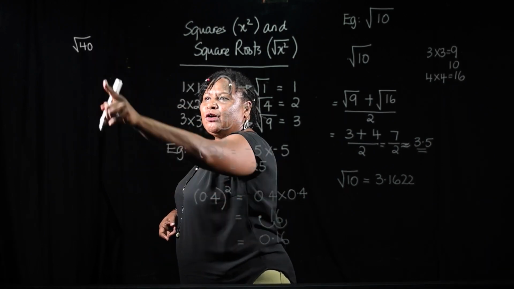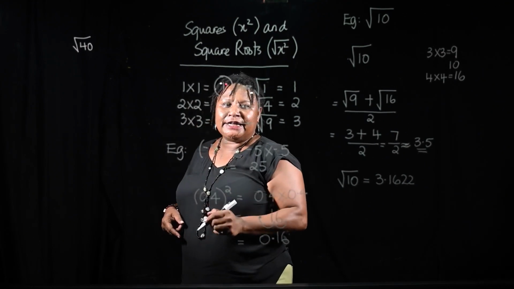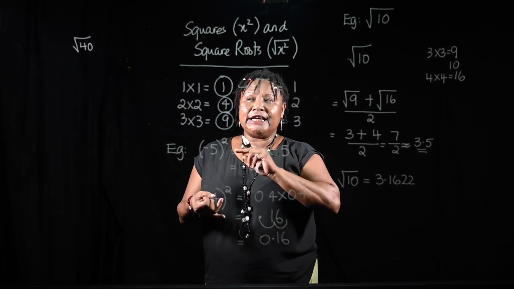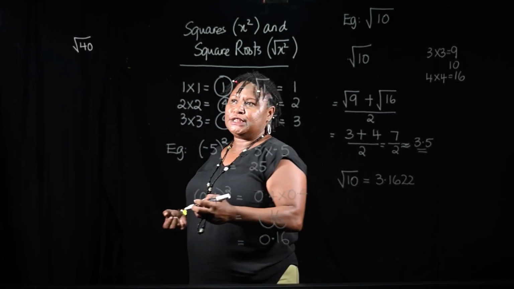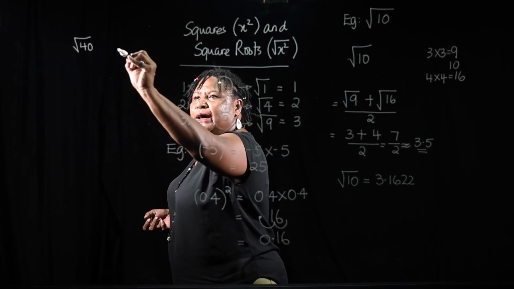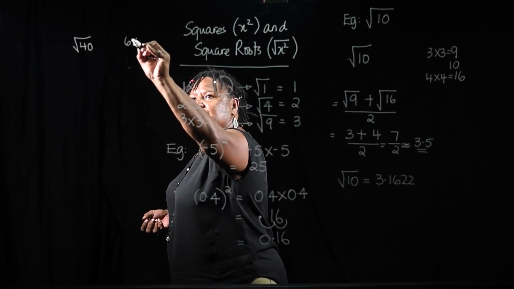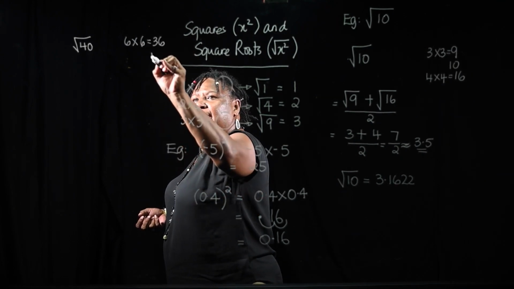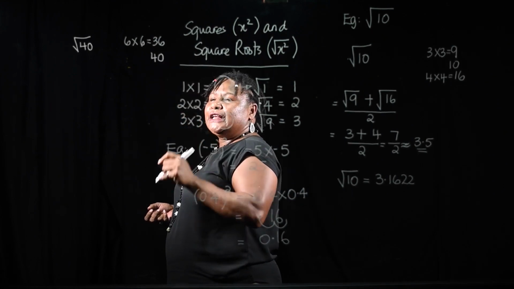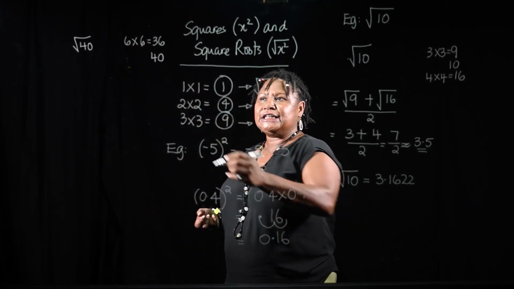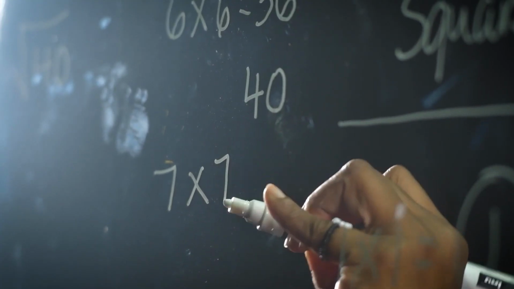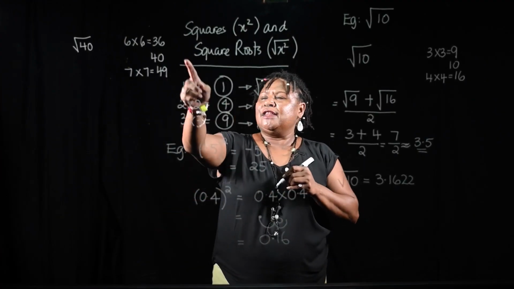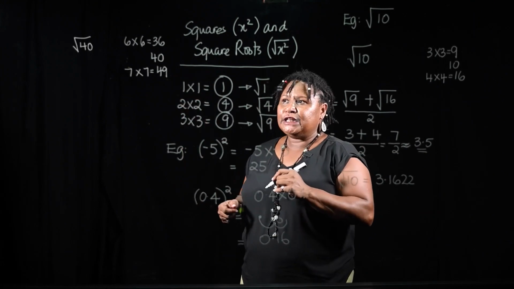All right. Now, again, step 1 is to identify two square numbers, one that occurs before 40 and another one that occurs after 40. All right. So the first square number would be 6 times 6, which is 36. Then there's 40. The next square number after 40 is 7 times 7, which is 49. Okay, so we're using the square numbers 36 and 49.